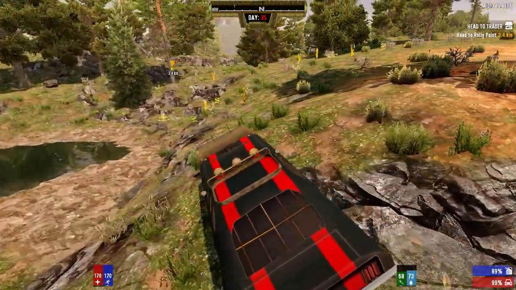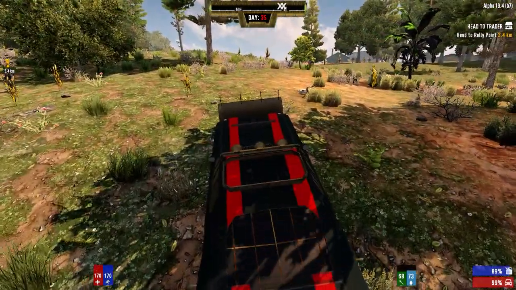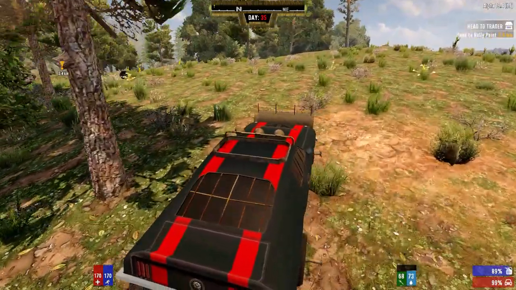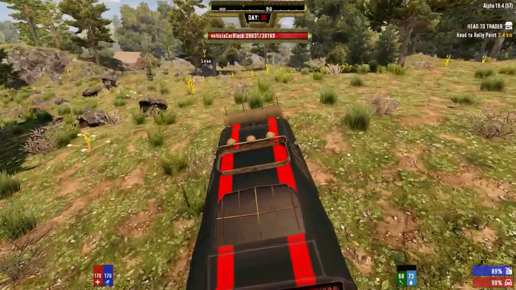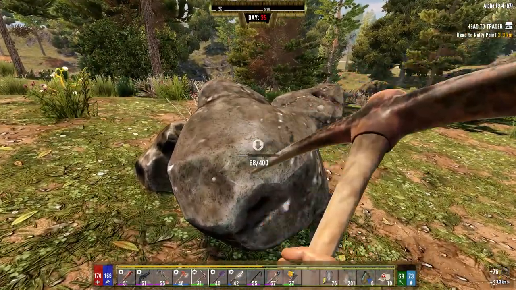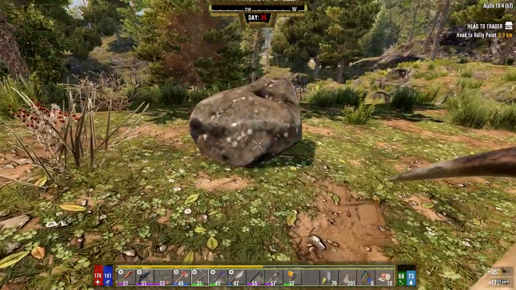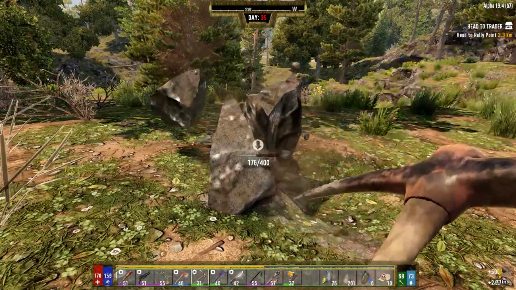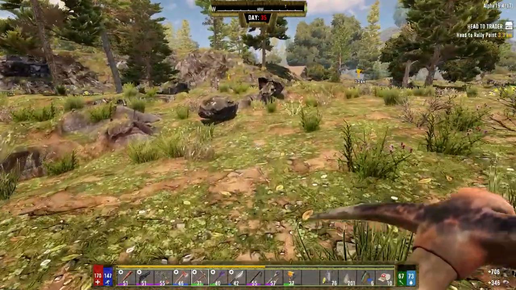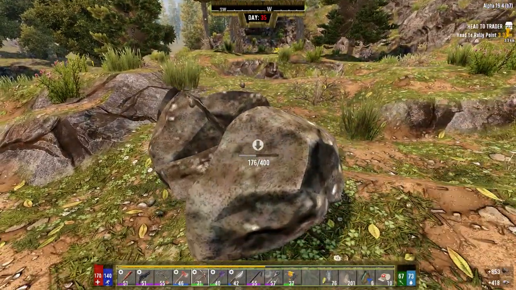I should, like, not be out here with this car. Yeah, it just does not like the inclines at all. Alright, what are these? There's a few boulders around here. Iron, might as well get this while we're here. Okay, what are these guys? More iron.